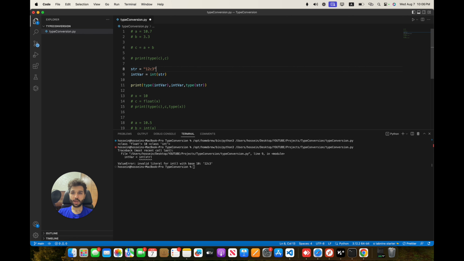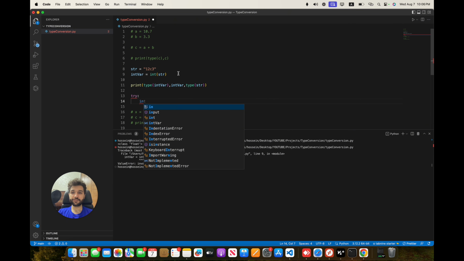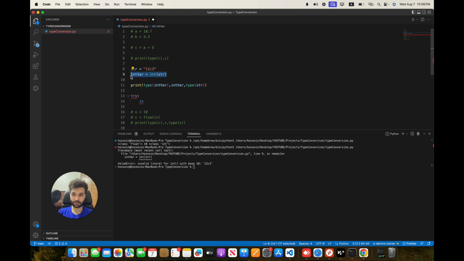What's that? It's something that I will discuss more in the future, but right now I want to briefly discuss it. I will write some code here. I will say to the compiler, try to convert, let me cut it and put it here.